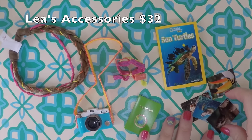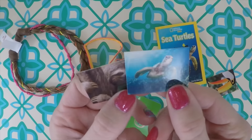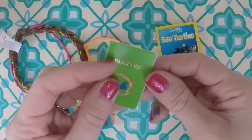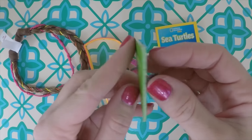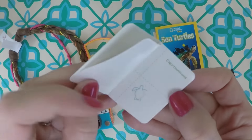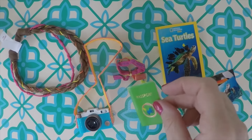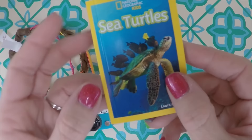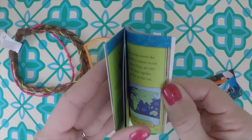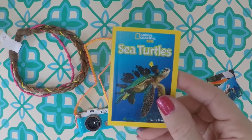Here is Leah's accessories set. It's a great value — I think it comes with a lot of cool stuff. Photos — Leah, you did such a great job with these pictures. So four pictures that Leah took herself. A passport with a little butterfly on the front — open it up and look at that, aren't you a cutie Leah? All her information's on there. And guess what — it hasn't been stamped yet, so you can stamp it yourself. I wonder where your Leah doll will travel. A National Geographic for kids — sea turtles. As always, they do deliver; it's completely full of really cool stuff.